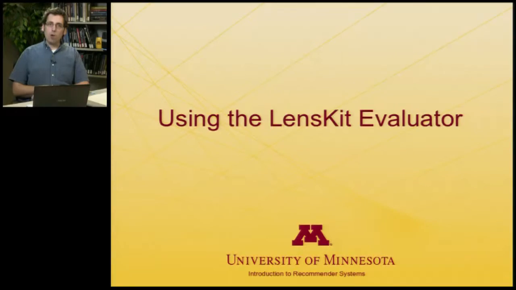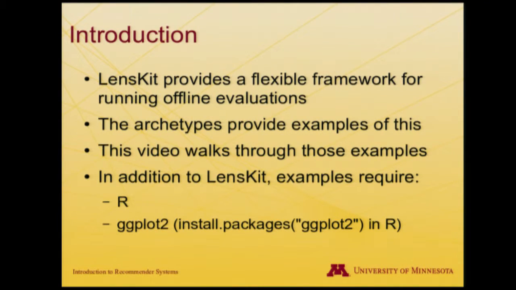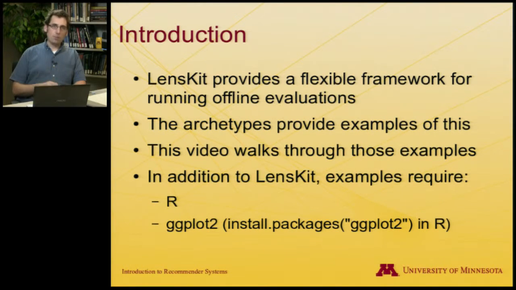In this video, I'll be walking through an example of using the LensKit Evaluation toolkit to do a recommender evaluation and showing you how to write evaluator scripts. LensKit provides a flexible framework for running offline evaluations of recommender algorithms against datasets. The archetypes that we distribute through Maven, they're basically project templates for Maven, provide examples of this. And this video is going to walk through one of those examples, specifically the fancy archetype that we looked at in the LensKit example walkthrough. That video looked at the example algorithm that it includes, and today we're going to look at the evaluation script.